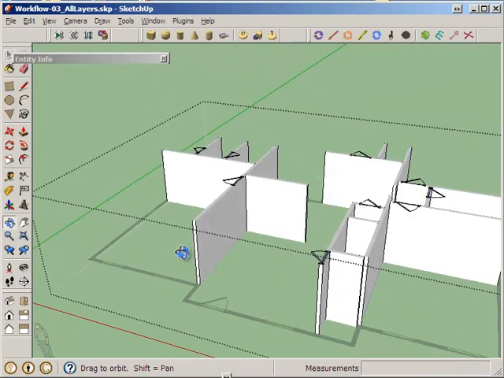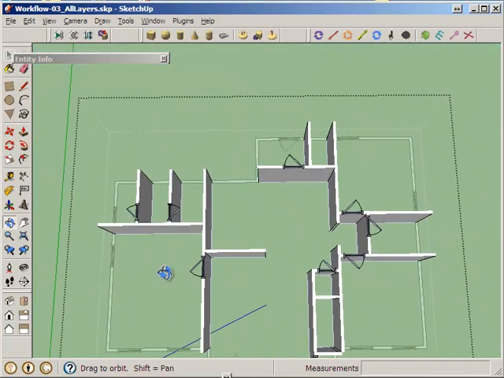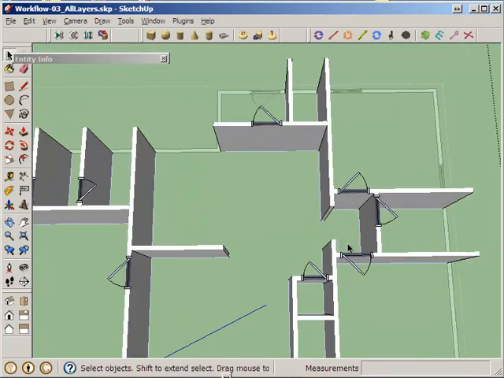And so now I have all my interior walls. You'll notice there are no openings for the doors. I do have my 2D door elements here. I'm going to get rid of those because I don't need them on this level.